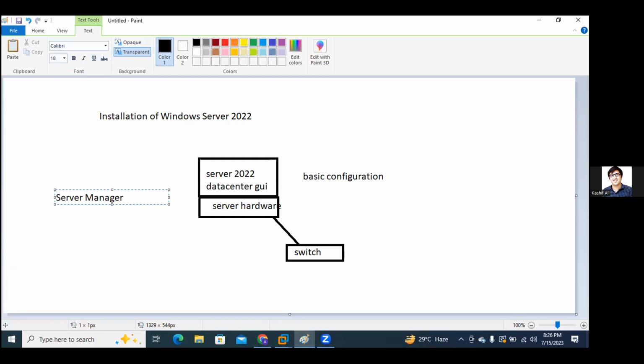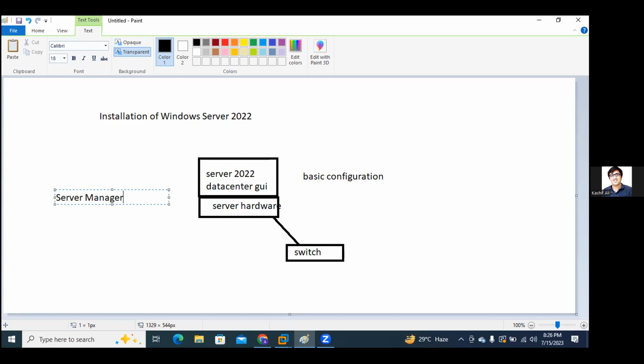Most of the time, 90% of the time, we will be using this dashboard. Server Manager is available in server 2003, 2008, 2012, 16, 19, 20, 22.